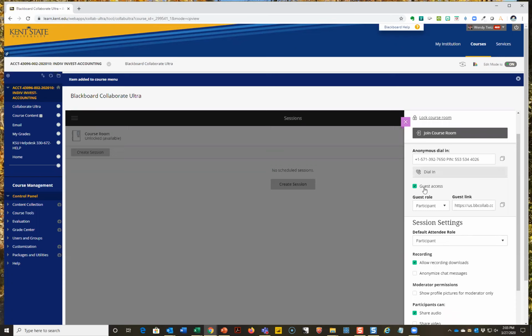Now here, guest access. I click yes, and the reason why is if you allow guest access, that means you have a guest link. That's what this is right here, and I can hit copy. My guest role is participant. And what that allows me to do, here's the first tip for you, is you copy that guest link.